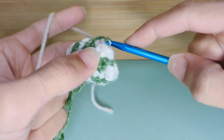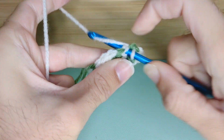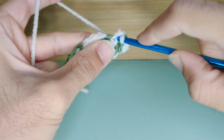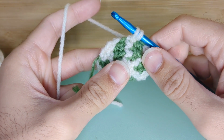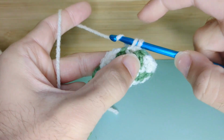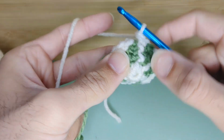So change the colour to white and do 2 single crochets into the final stitch of round 3, I should have said. Ooh, sounds like a helicopter or something. I don't know if you guys can hear it. Never mind. And we can complete this stitch because our first stitch of round 5 is going to be white.